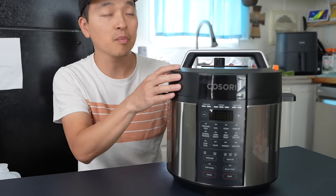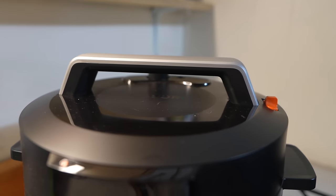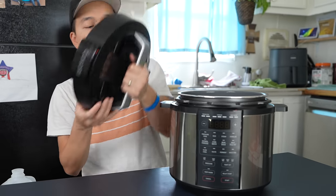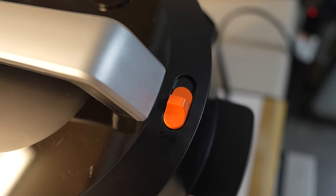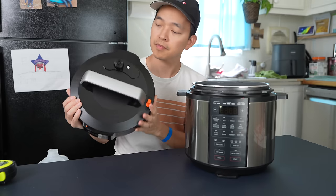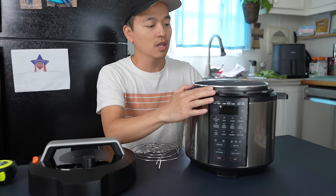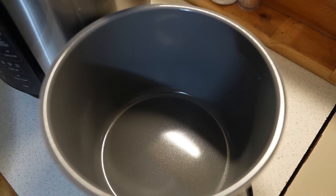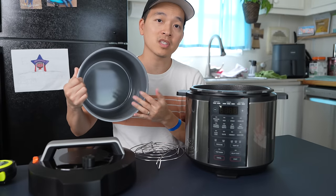It does have stainless steel mixed with a little bit of plastic. Although the handle kind of looks stainless steel, it's actually plastic. Opening this up, you just kind of twist it and it opens up. Inside the lid is also stainless steel, but here you have a button for seal and vent, so if you're doing pressure cooking you can seal it. It also has an outlet here for the pressure to release. Inside the pressure cooker is a six quart bowl — it does look like it has a nonstick coating to it, so you can cook more than just rice.